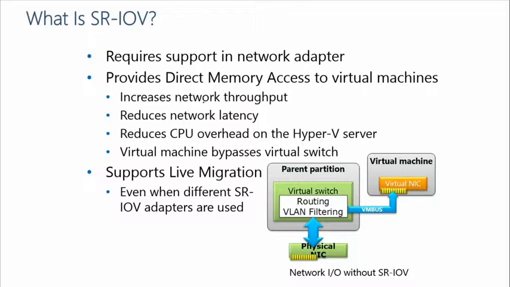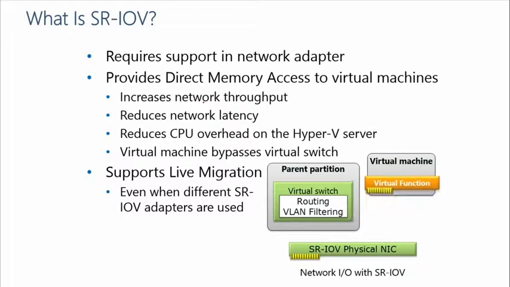SRIOV is a way of passing calls directly from the NIC into the actual VM. Skipping the hypervisor layer entirely, going around it and straight into the NIC. So this is something that you would do on very high network throughput VMs. For example, that database that's handling tons and tons of transactions, and you want to get the highest possible network performance. Higher throughput, lower latency, reduced CPU overhead by essentially bypassing the parent and paging that data directly into the switch in the VM.